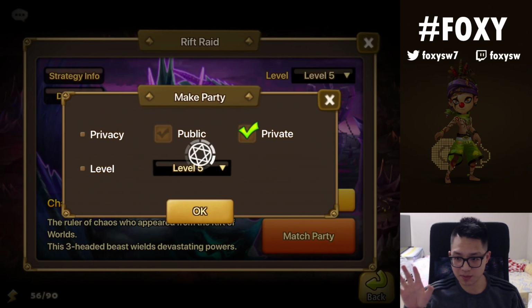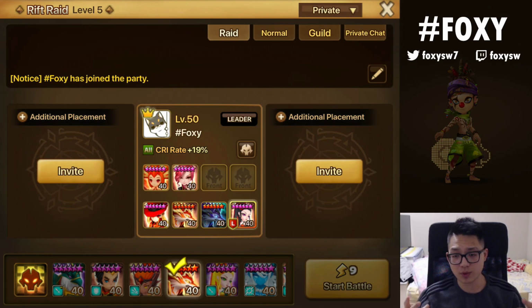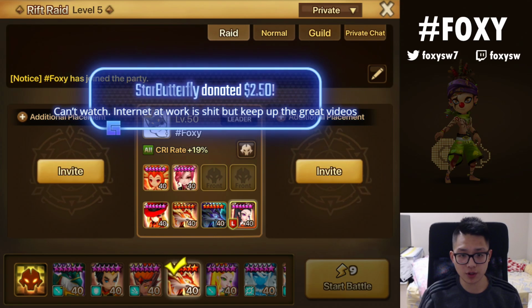I was playing with this team. Someone was asking me my R5 team. Obviously, I'm going to show you my BJ5 stats and also the standard team I was using. So this is what I was using for R5, and here are the runes.